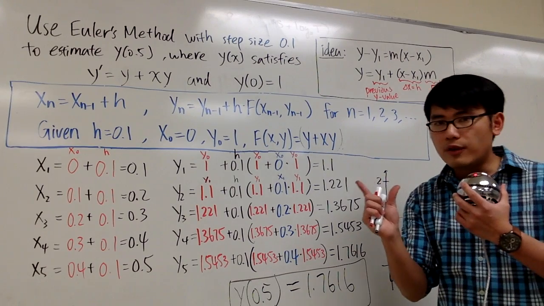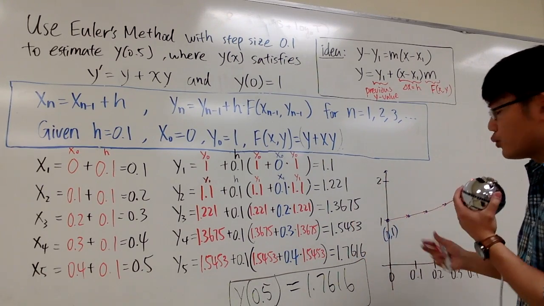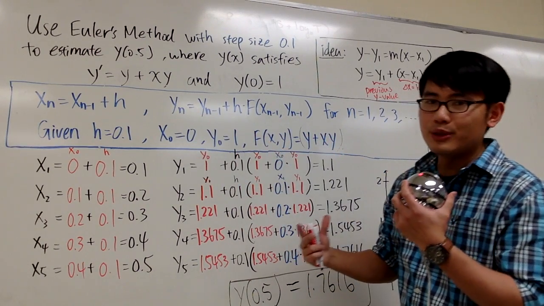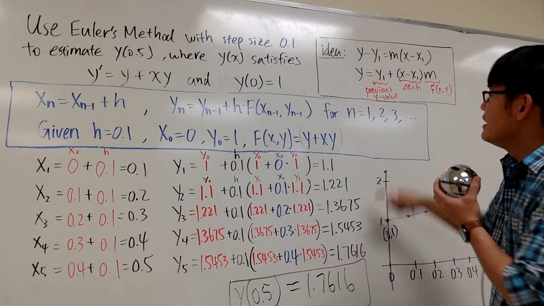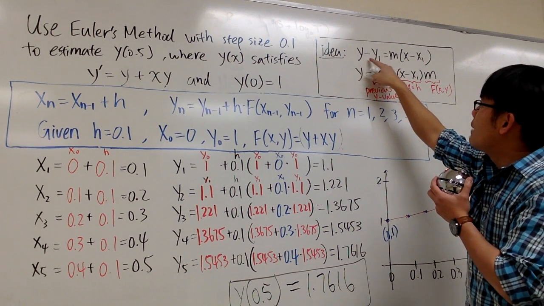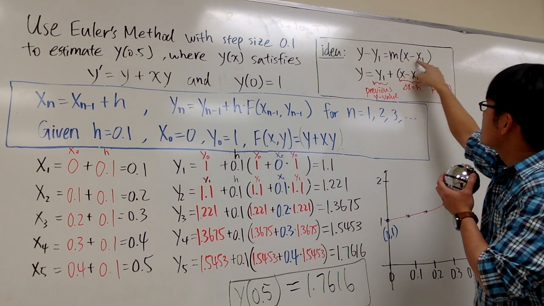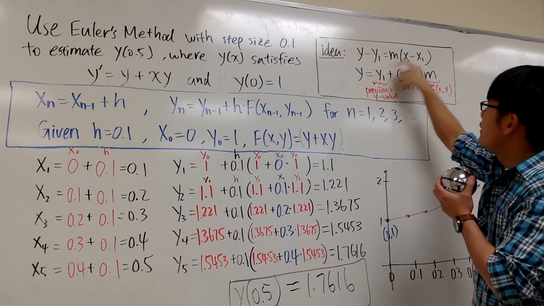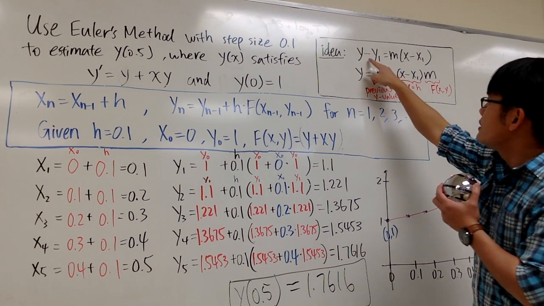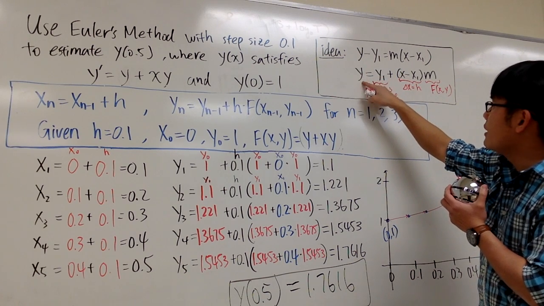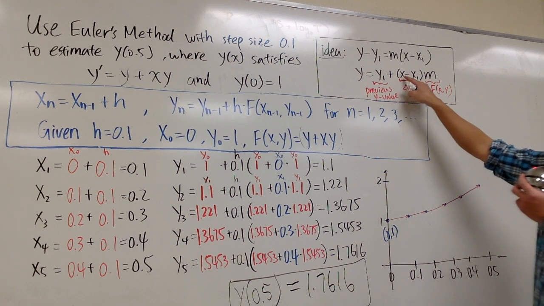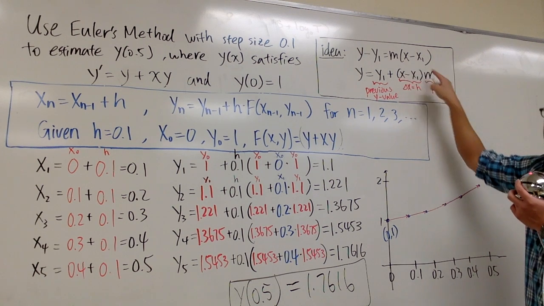And of course, if the h value is small, then the approximation will be much more accurate. And this formula is nothing but just like a straight line formula. Here's the idea. If you start off with a line formula, the point slope form of the line, y minus y1 is equal to m times x minus x1, where m is the slope, and then x1 and y1 are the known points on the graph. First, let me just add y1 on both sides so I can isolate the y. y is equal to y1 plus, and let me put down this first, which we will have parentheses x minus x1 and then times m.